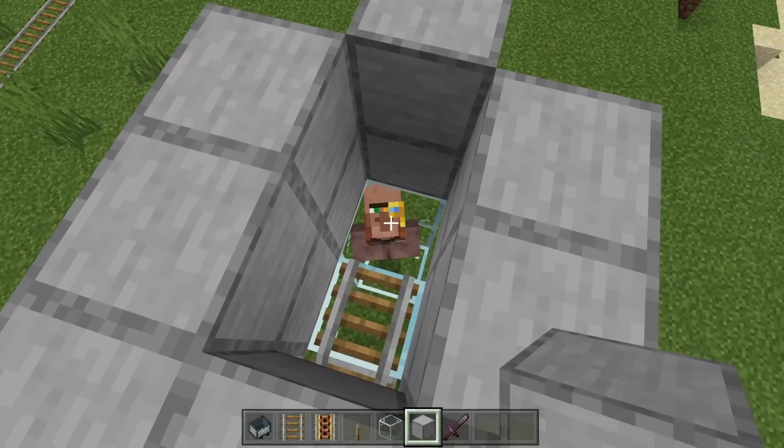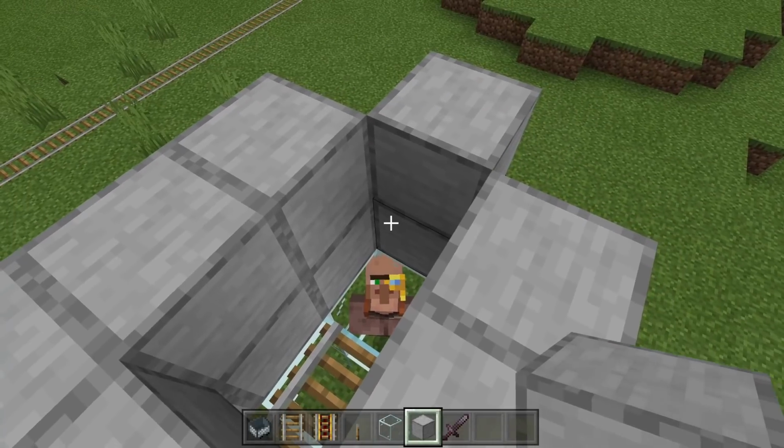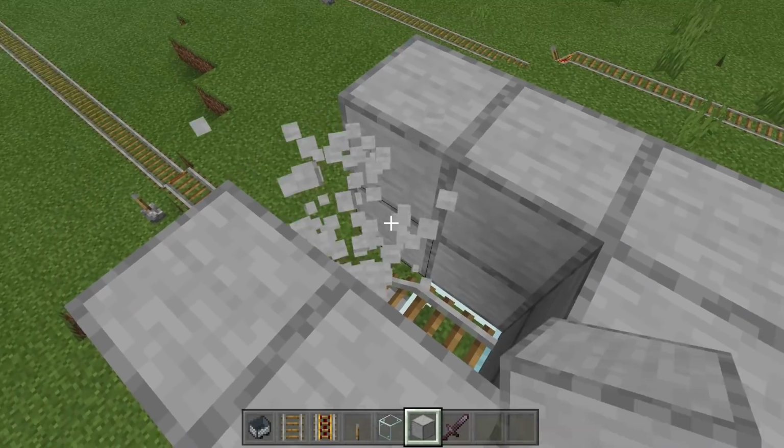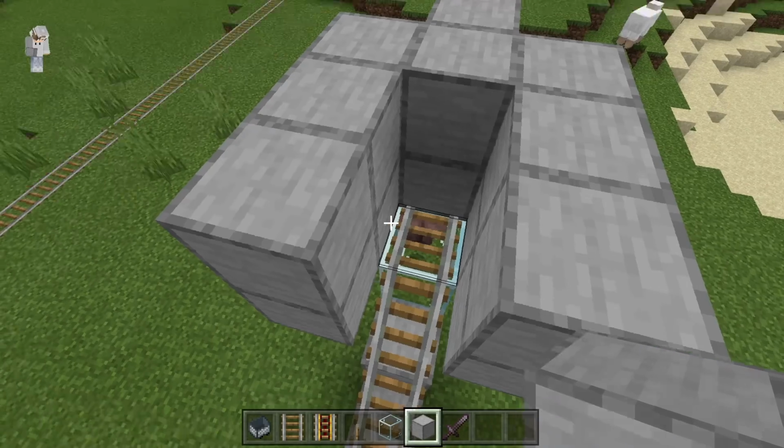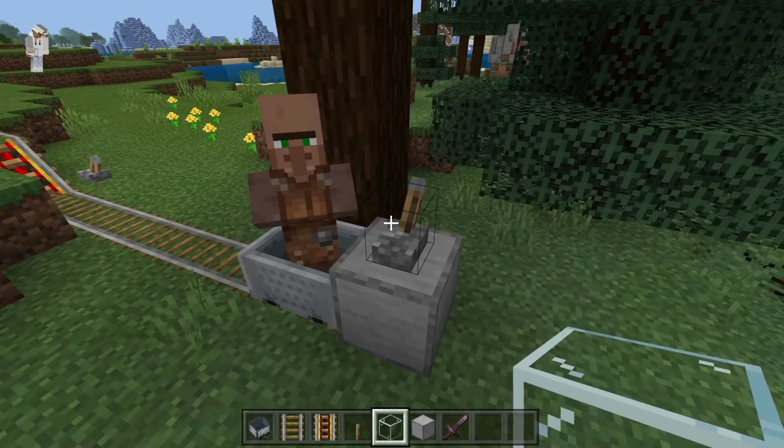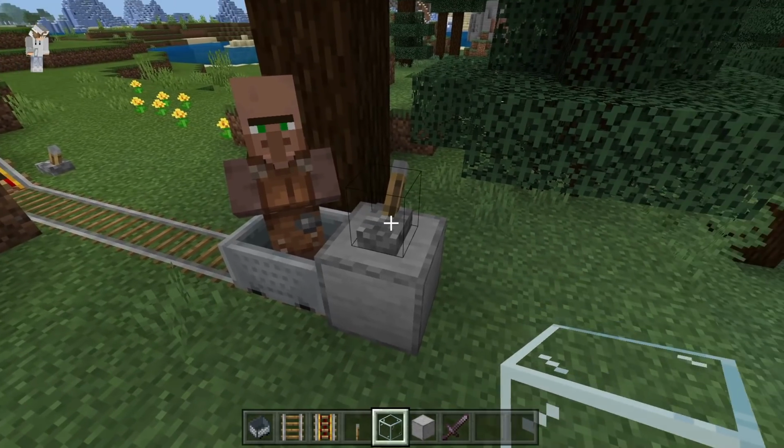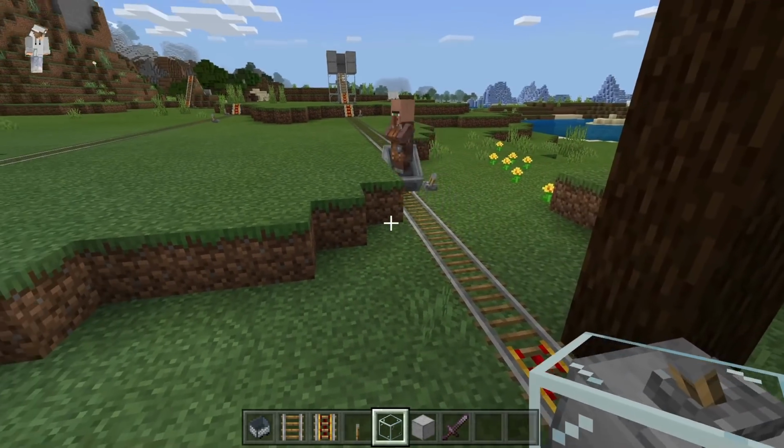After you guys have one villager into that capsule, if you want to transport more, place 2 blocks over here. Then break this block. Then you go over to the area where you're transporting villagers from. After you guys have another villager in this minecart, flick this lever. That should send it over.